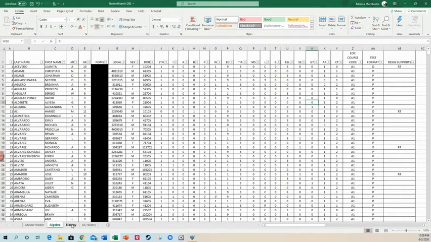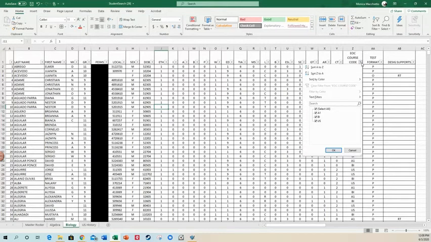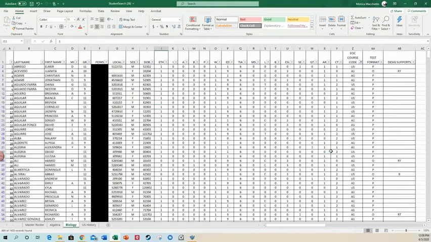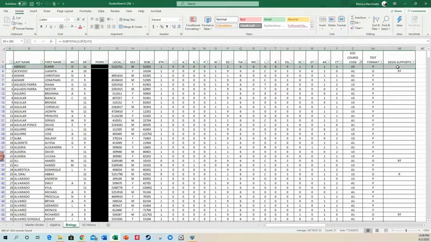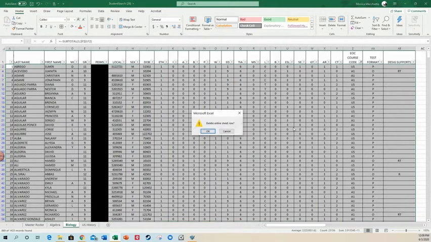Do the same thing for biology. Now we're on the biology tab. We're going to go to column Z and click on the down arrow. We're going to unclick BI for biology because all we want to see are the algebra and US history students. Those are the ones we're going to delete. Go to cell A2, click and drag all the way over because we want to highlight all that column. Then we're going to do Control Shift down arrow, and we'll get all that information. Right click and say Delete Row. And when it says delete, say OK.